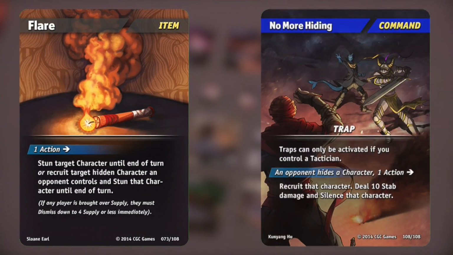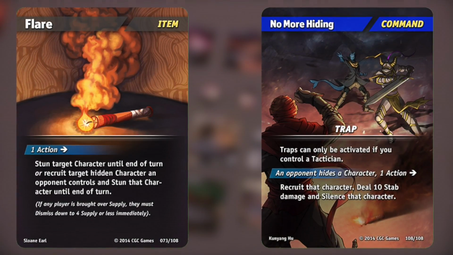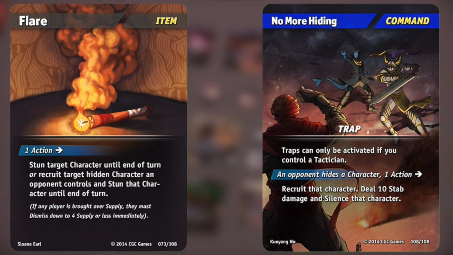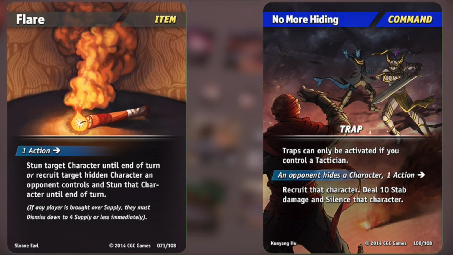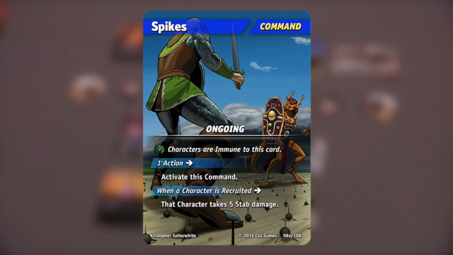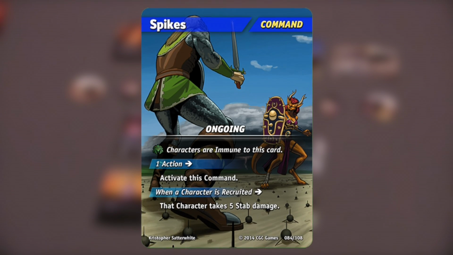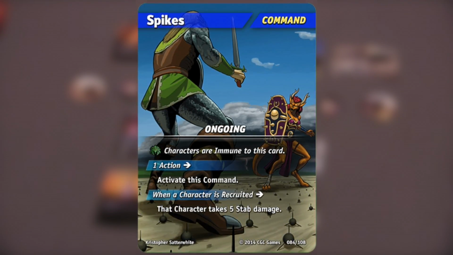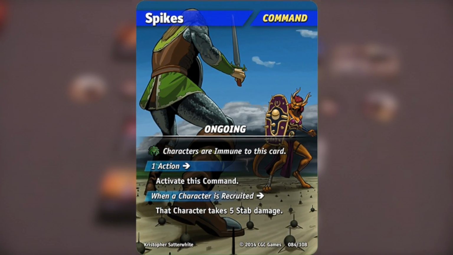The Flare card and the No More Hiding card help to make enemies that are hidden become, well, recruited. And when assassins are recruited, they're not much of a threat. The Spikes card deals damage every time that a target's recruited, so as long as you have actions left, you can punish any assassin that dares show its face.